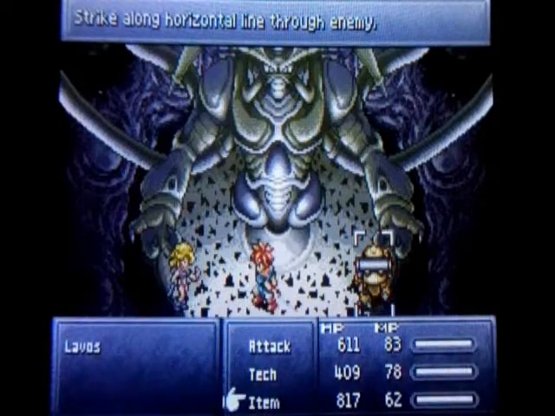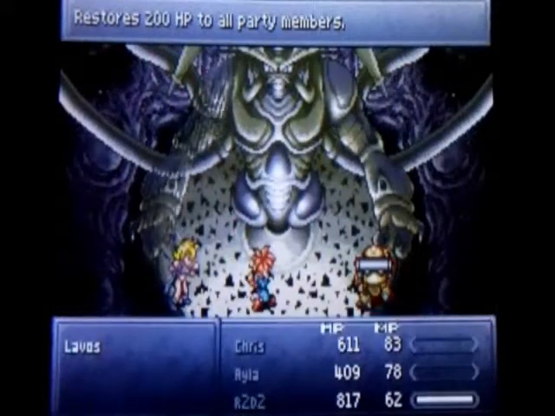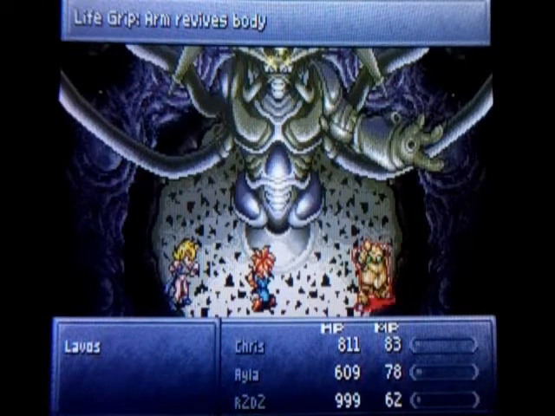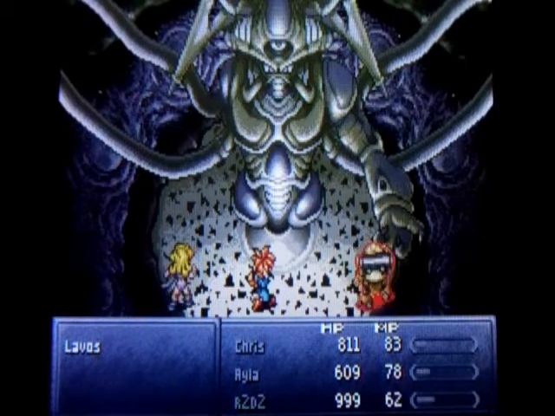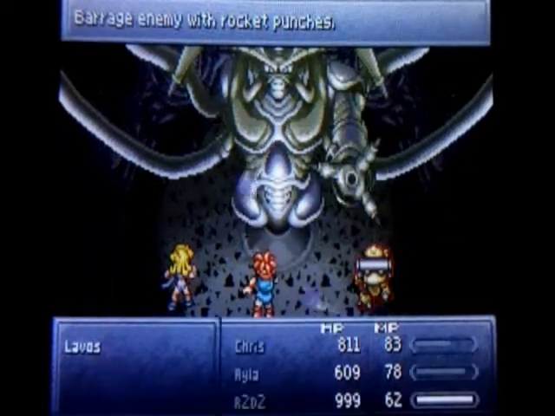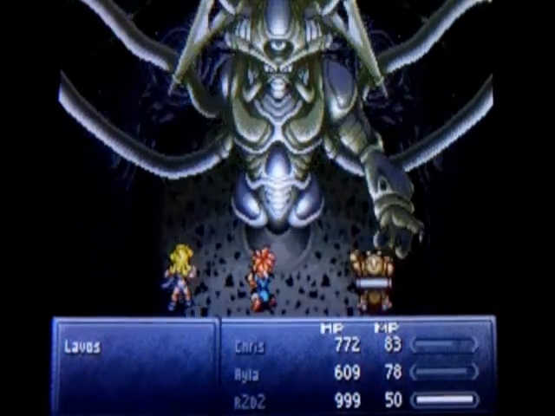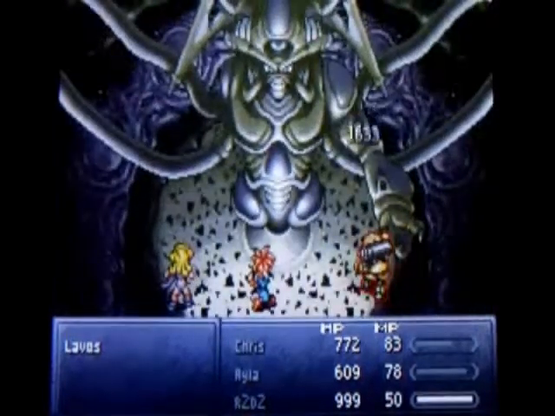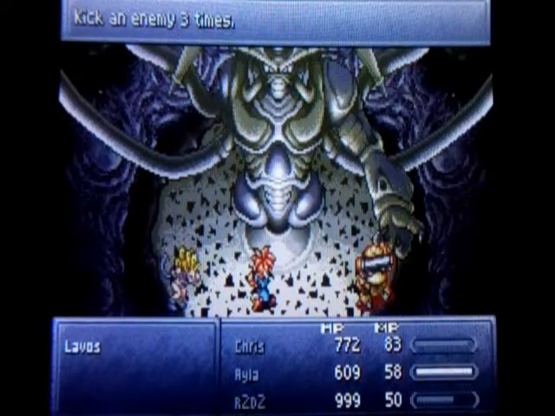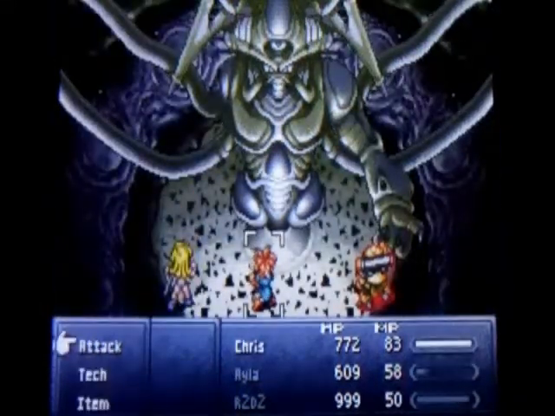I'm going to stick to Falcon Strike. It's probably one of the best dual techs you could use for this battle. Highly recommend it. And there goes the right arm. I'm going to take the right arm first because it's just overall stronger than the left arm. And obviously the left arm will be your next target because it will heal the body of Lavos, which is not good. And plus, when Lavos has both of his arms, his defense will be much higher. So once we take out the arms, his defense will drop drastically.